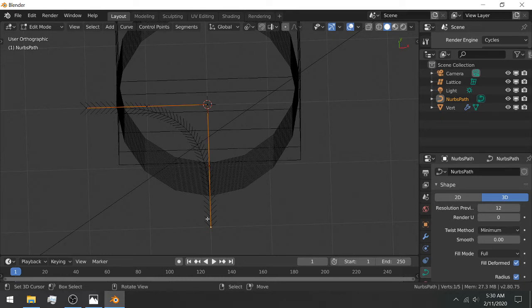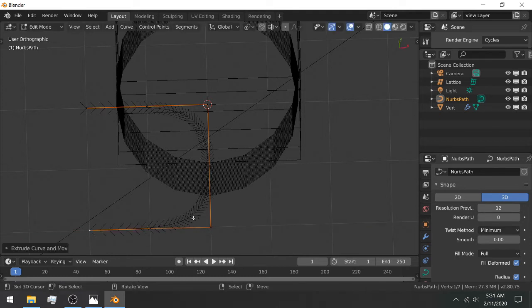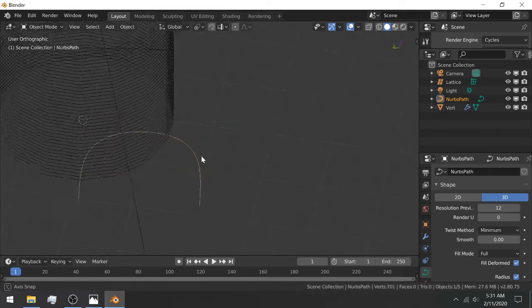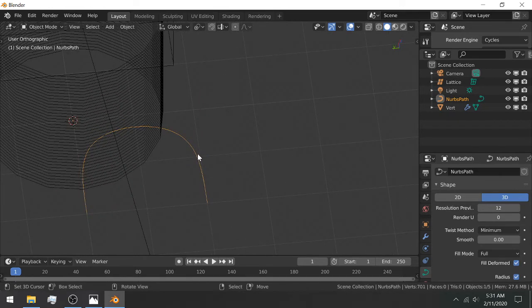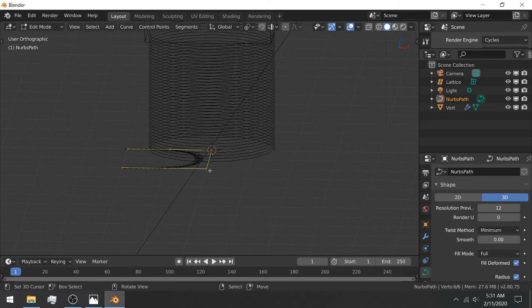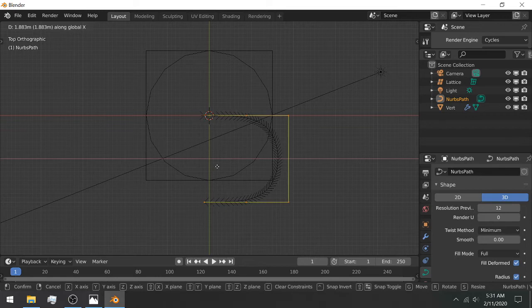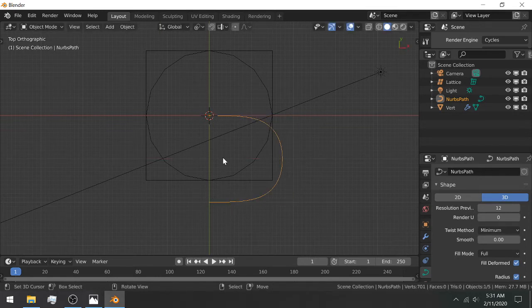I'm going to move this, E X. So now we get something that looks kind of like that. Move the starting point to the origin.